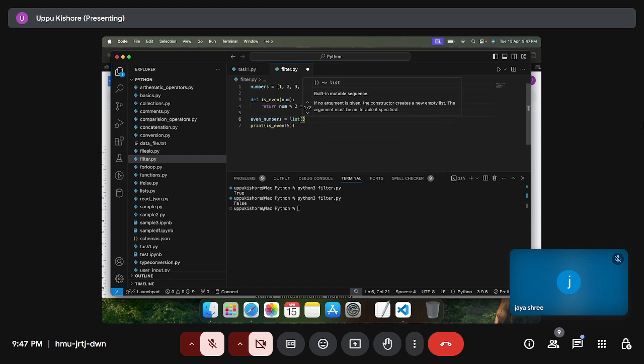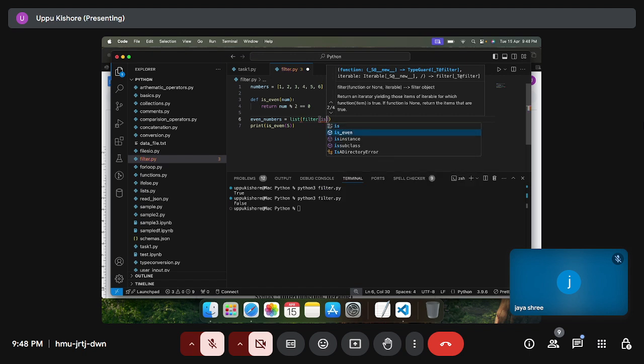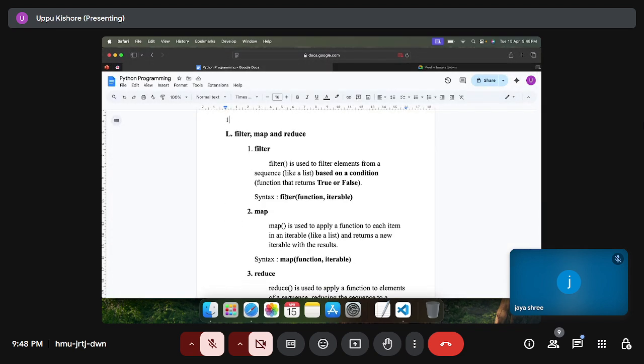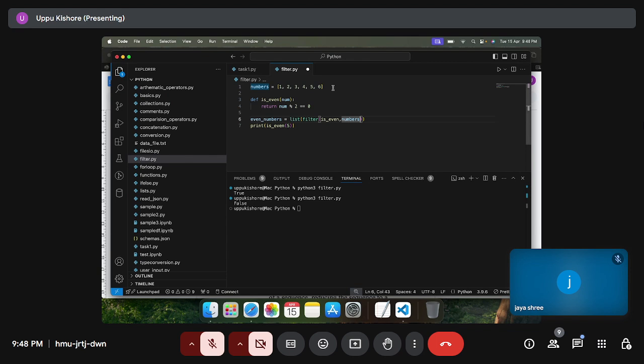So the list filter syntax, if you remember, filter braces, what you have to pass? So is_even, our method, like the user defined function, comma iterable. Iterable means our list. You remember this? Just now we discussed. This is the syntax: function, iterable. So our function is is_even. Iterable is our list. So numbers is our list, right? So from this we want to filter only even numbers.